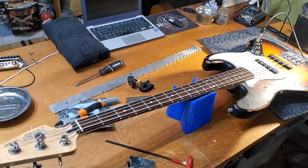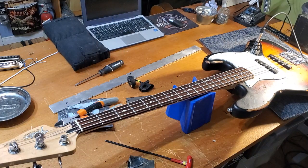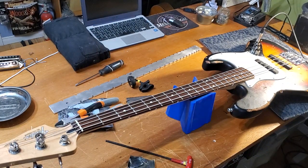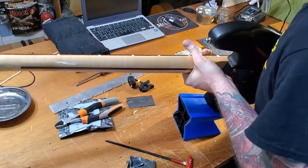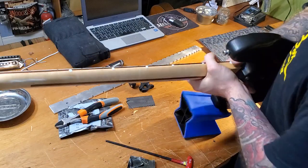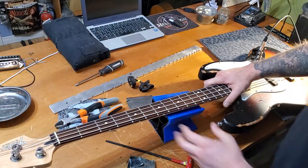But yeah, where are we at? Sorry, I'm just lagging on these videos. I'm gonna mess with pickup height, and then we're gonna set intonation, and that's pretty much it. So I guess this is the point of the video. We are gonna set up pickup height. Actually, I'll pause it so I can go get another bass.